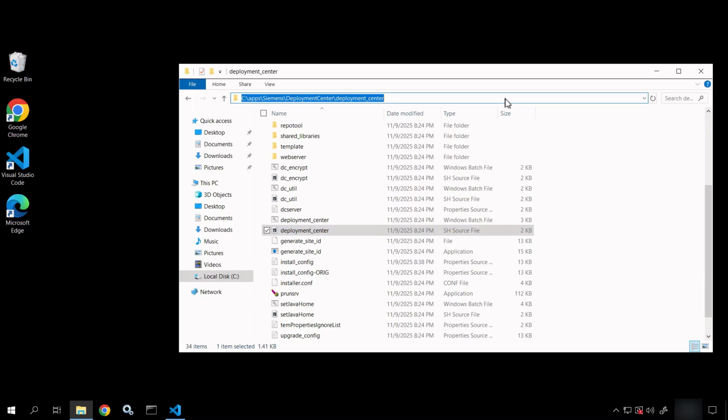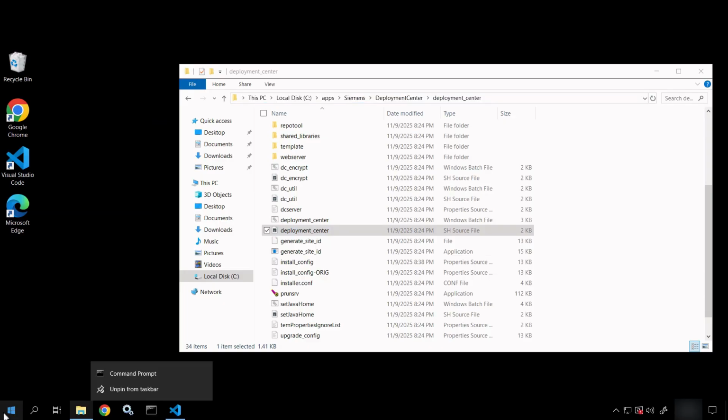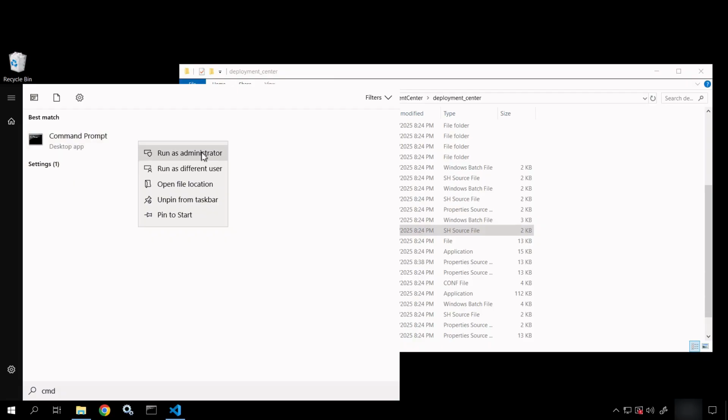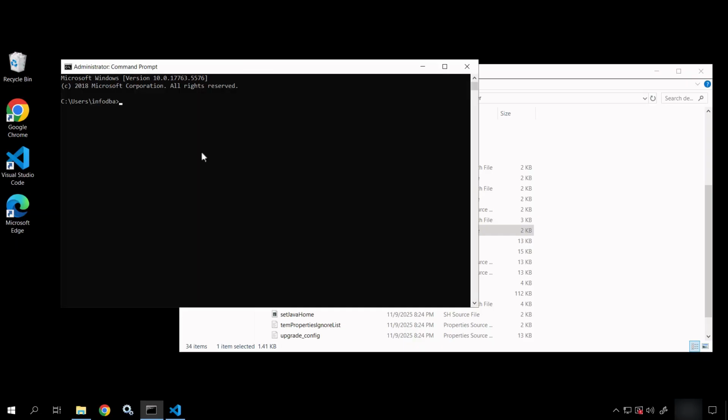So I'm going to copy this, and then I'm just going to grab a command prompt. I know I said use Visual Studio Code, but sometimes it's nice teaching-wise to break it out a little bit. So I'm going to say run as administrator, and then I'm going to cd to that directory. So just note this little /D, it just means that if that directory happens to not be the same directory as the command prompt is currently in, automatically switch to that new directory. So I'm going to say enter. It was the same directory either way.